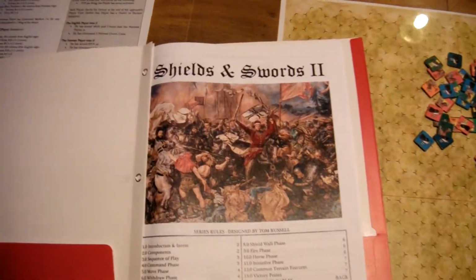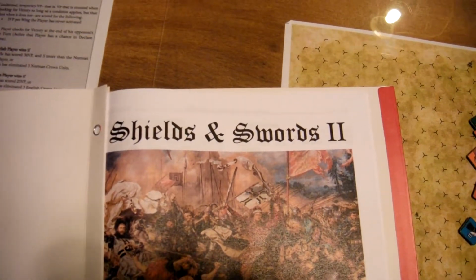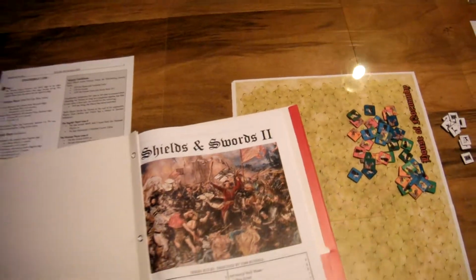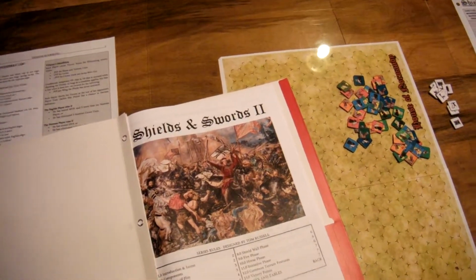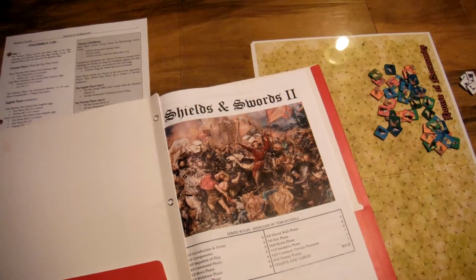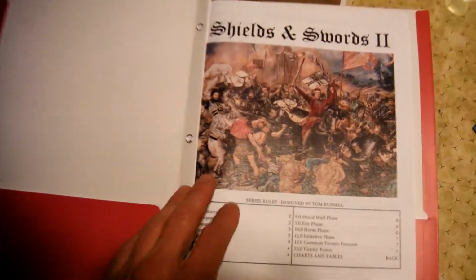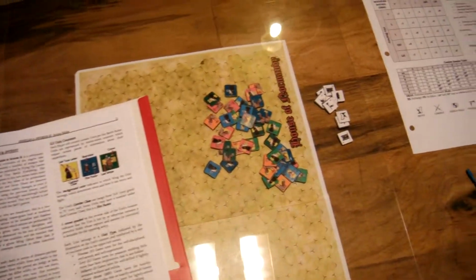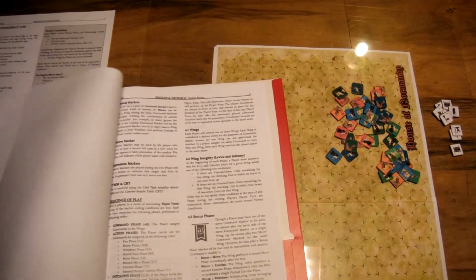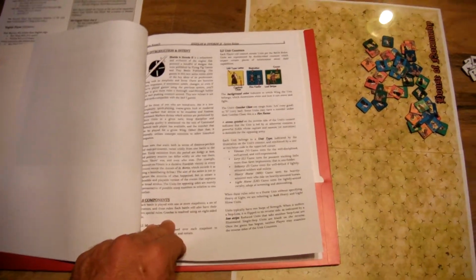Hey, you know what? Now I think we're going to take a look at this game called Shields and Swords 2. It's designed by Tom Russell, and it's a Hollandspiele game. I got it as a free thing for donating to Constant World, and it's really easy to learn and play, but it's very interesting.